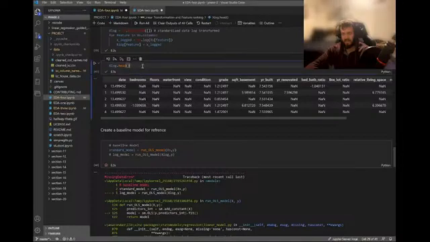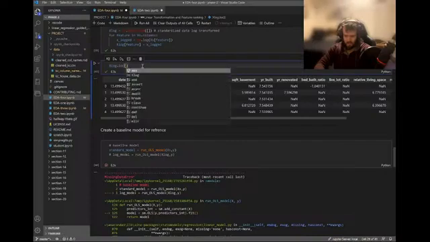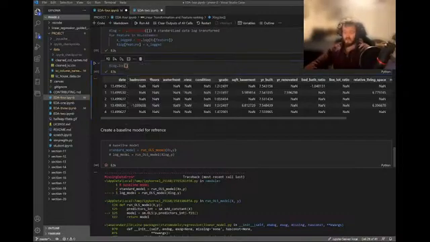How do I find... I'm assuming there's some negative infinity values in here somewhere.